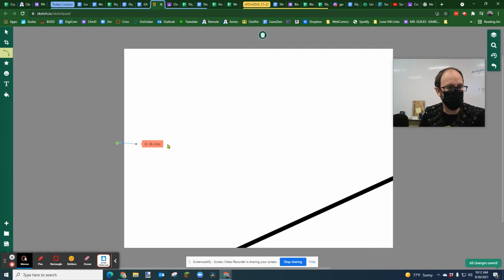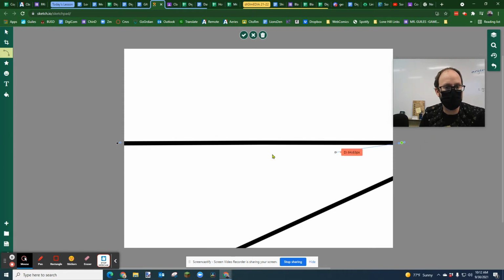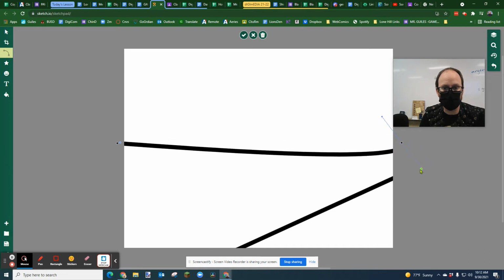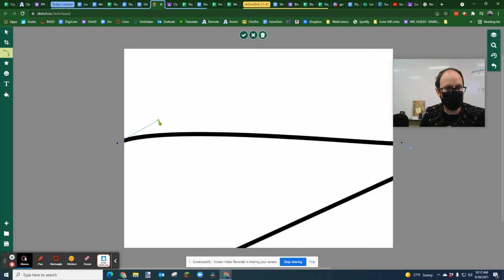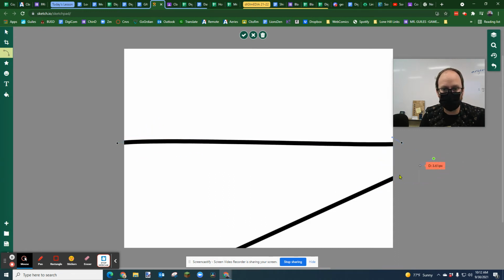My next line is going to be the horizon. Click once. The second time you click, it's going to draw that line out. This is it. This is all I need. Oh, there's the handle. You can actually bend your lines. There's like a little handle that appears on the edge, and you can grab that handle and sort of bend it.